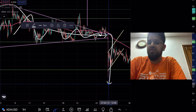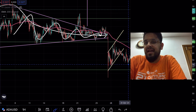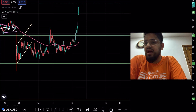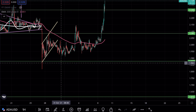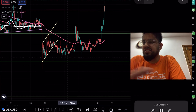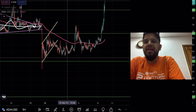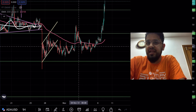We broke down to the downside on Cardano, managed to build some bullish strength, then broke back down again. It was on its last legs fighting versus lower levels, and we were worried we may see sub-$2 levels. But we picked up support here — you can see strong bulls buying around $1.90 anytime it dropped below $2. I said this is a buy all day long for me, and I was buying it below $2 to top up my bags, even though I have a much lower cost basis.